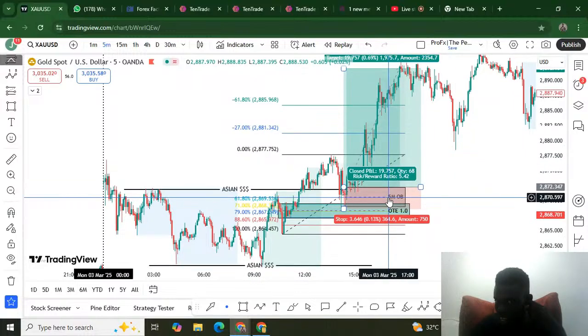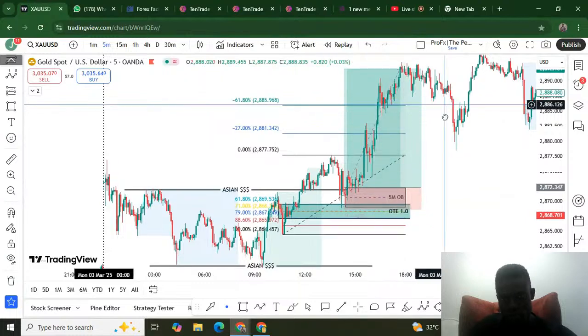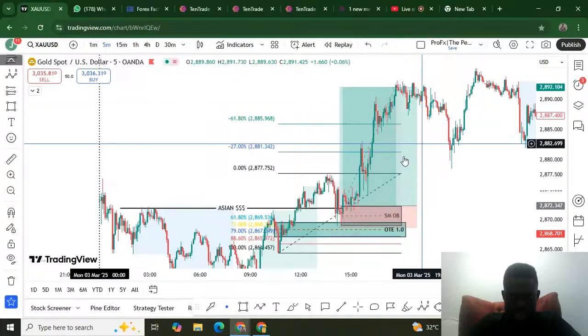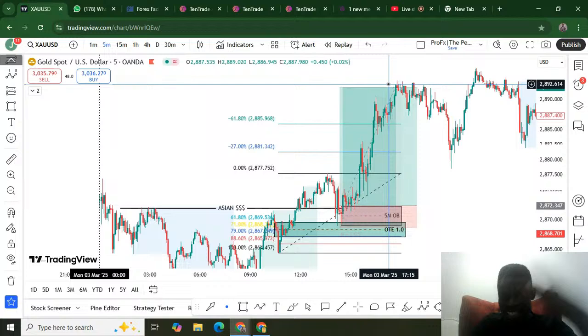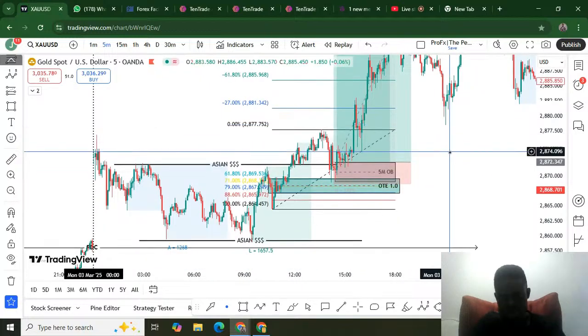Can you see? This is how many pips? 36 pip stop loss, and we can conveniently cover 1 to 5. That's 197 pips. So you have to be smart about your risk to reward ratio. If gold is giving you a 30 pip stop loss, you can do 1 to 5. If gold is giving you a 50 pip stop loss, do 1 to 3. If gold is giving you a 10 pip stop loss, please do 1 to 10. Just put your long position at 1 to 10, put your price there and go and sleep. I'm telling you from experience. Go and sleep.